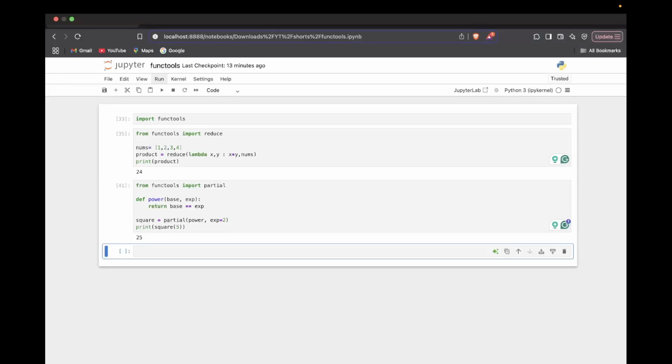Here we fix the exp value to 2, so the new function square only needs the base. It's super useful for code reuse, for example, creating customized versions of our existing functions in frameworks, APIs, or pipelines.